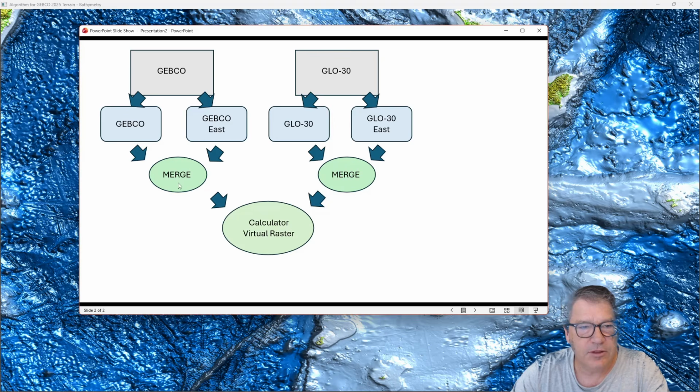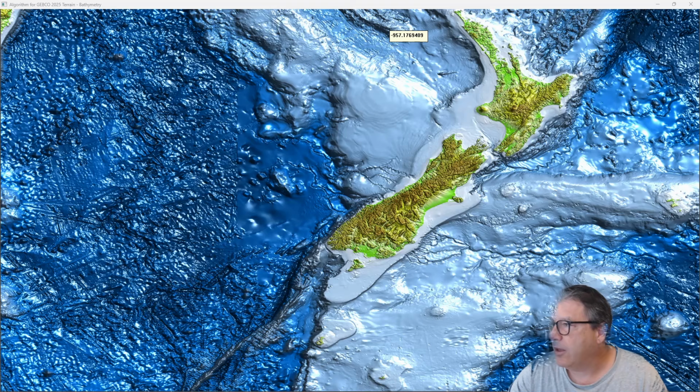So then we had those two raster sources merged into a single raster. Then we executed a virtual raster that executes a calculator expression, and we brought those two virtual rasters together into one final virtual raster. So nothing has actually been done. All we've created is some formulas on disk that ProRaster will then follow in real time.